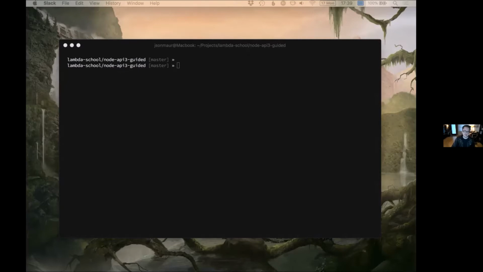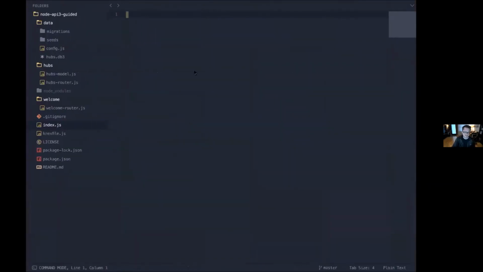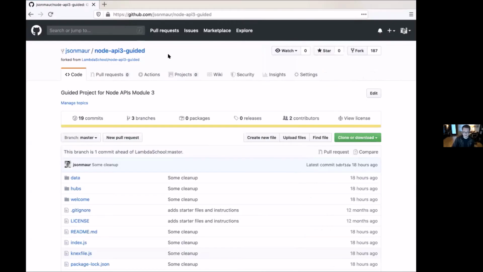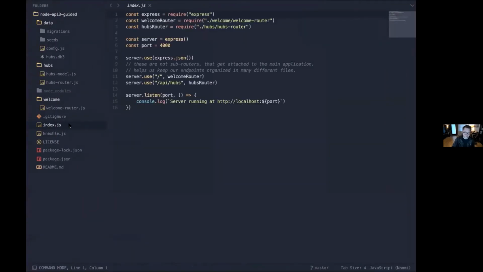So we're actually already using some middleware. Okay, we've already used some middleware in our previous projects. Who knows where the middleware is? If you pull up our guided project for tonight, you can just clone it down from this endpoint. Look at our guided project and open up index. Where are we already using some middleware? Express.json, right? This is middleware. This is built-in middleware from Express that we're using to parse JSON requests.